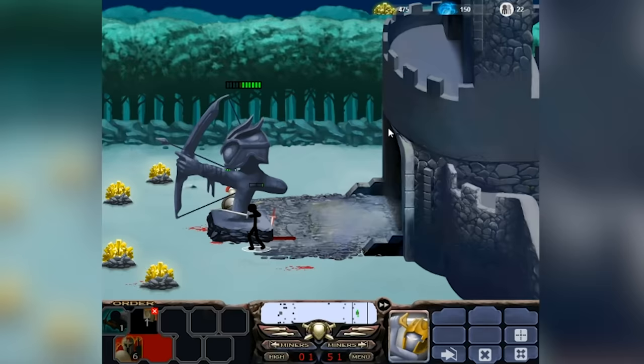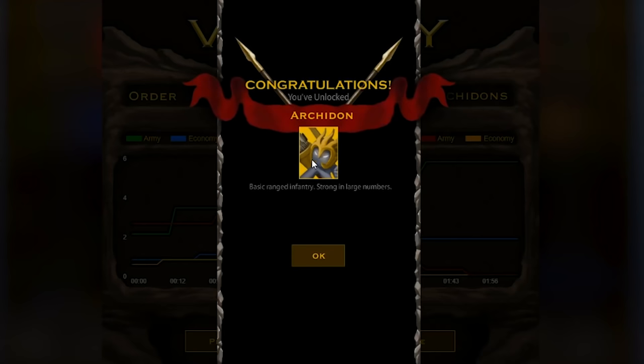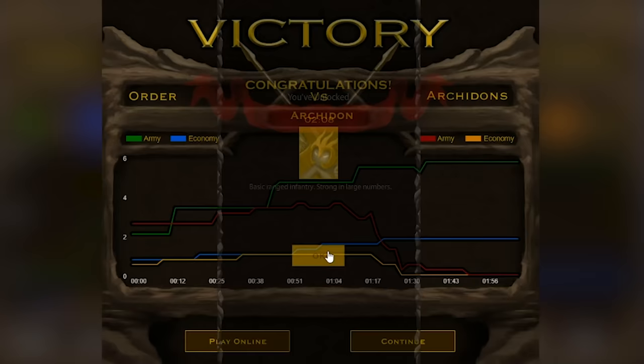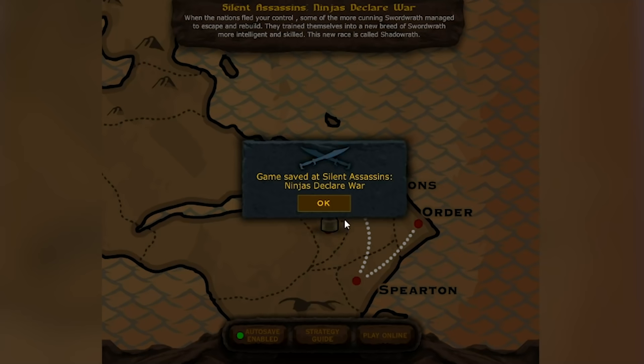You have the castle, you've got the upgrades, but really the goal is to beat their statue, because it seems almost religious or faith-based, you know? Given that you can worship the statue and it gives you faith or mana, the 2 different resources in the game, which I think is pretty fun. So there we go, we unlocked the Archidon, basic ranged infantry, strong in large numbers. Let us continue. Now, I want to get passive income, because that can be pretty good, especially at the beginning.